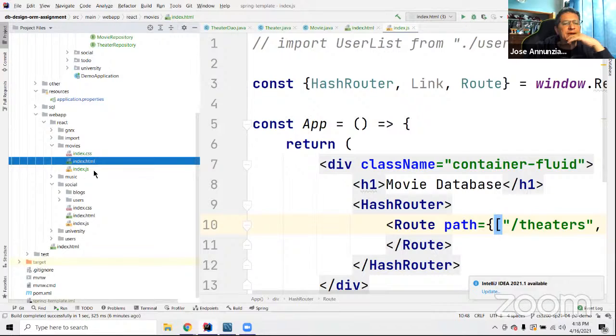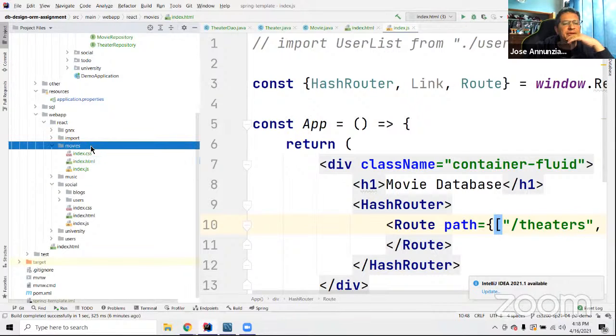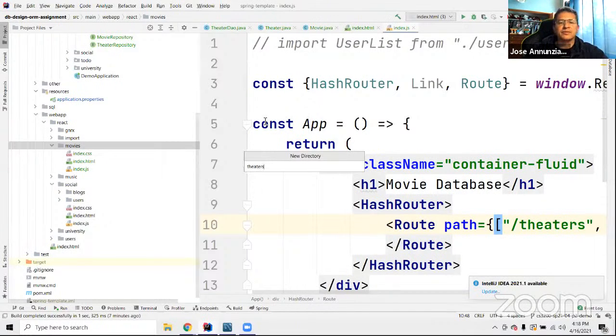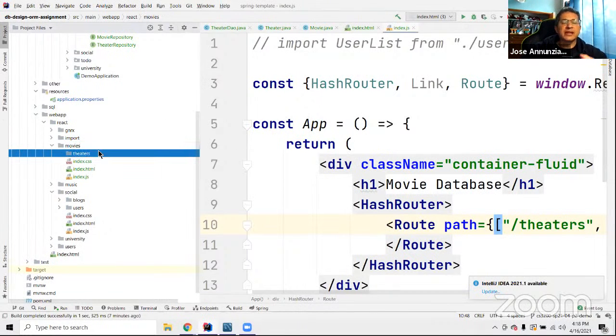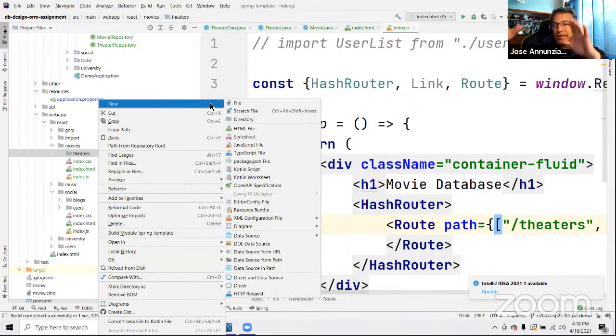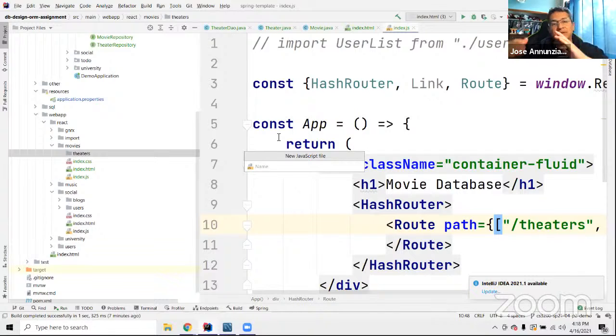Let's see. I'm going to create a directory here. I'm going to call it theaters. And the 2 screens that I need. Remember, for each domain object, we need 2 screens. We'll need one that lists all the items in that table, and the other one allows you to edit.